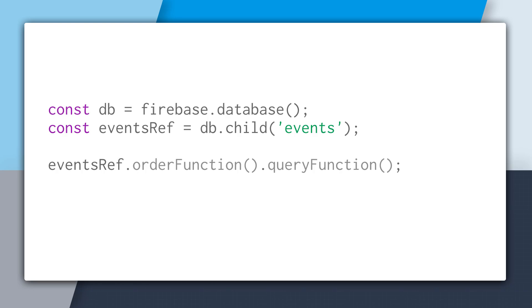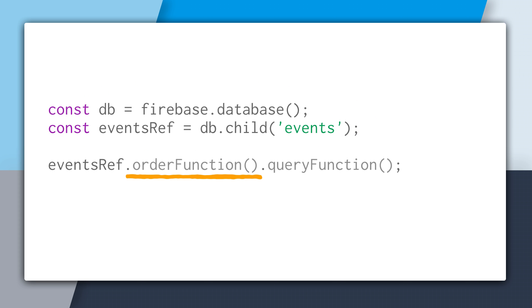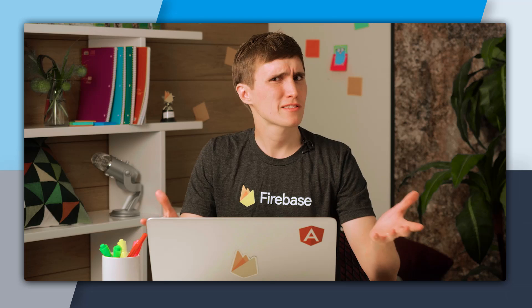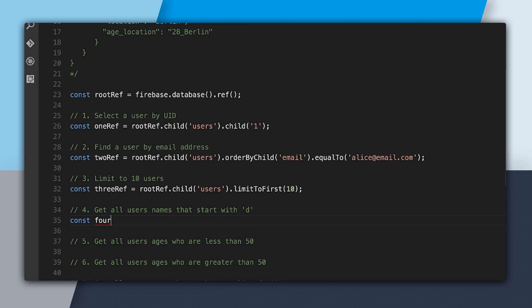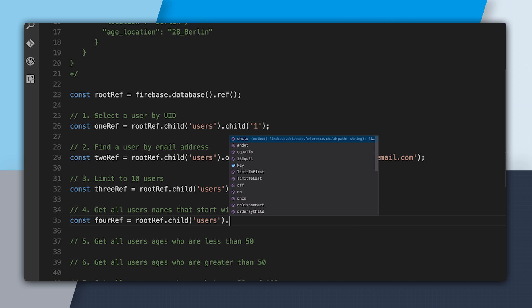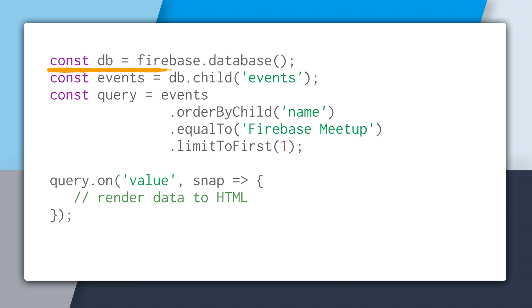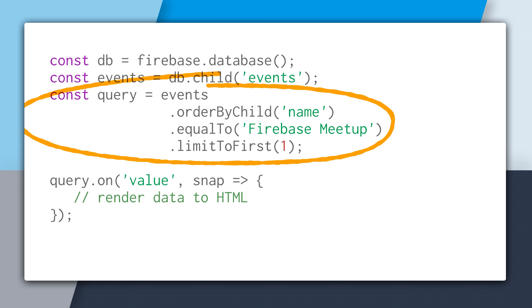Welcome to the second — I held one up there for a while. First, you create a reference to the parent key, and then you use an ordering function. JSON is simple. So now, using the Firebase Database SDK, I'll create a reference to our user's reference yet again. And now we want to order by child and specify the name, so we're querying based upon the name. First, we get the database object, and then we're going to create a reference to the parent key, which is events. And it's at this point that we can begin our query.